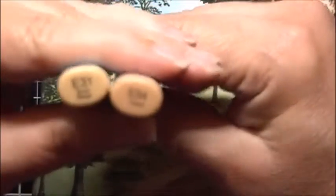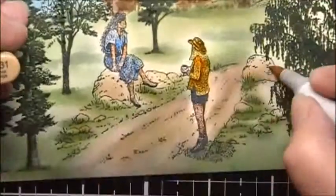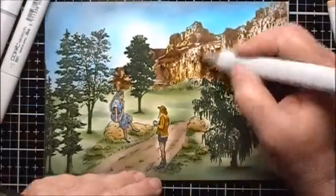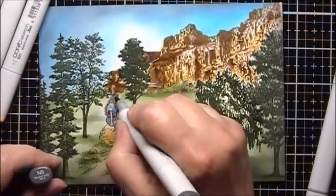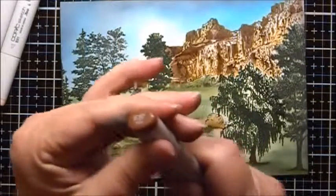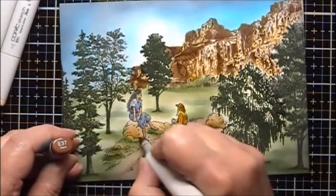Okay, for the rocks, I'm going to use some E31 and E34. Okay, and I'll use a little bit of N6 and N4 for this lady's hair. And I'll also put some E37 on the rocks, the dark spot of the rocks.